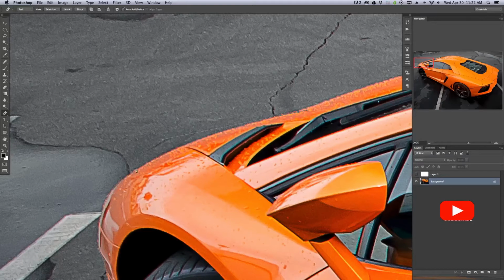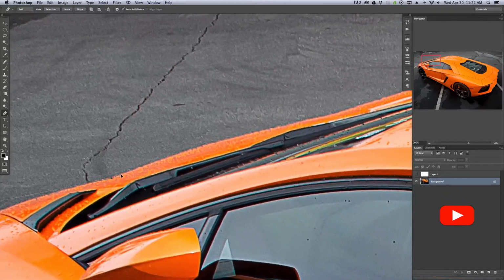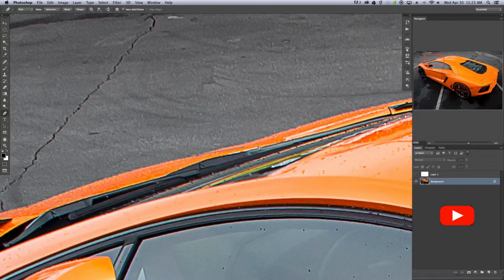A lot of people think this tool takes a long time, but it really doesn't, because you can take care of large areas like that relatively quickly. Not only that, but it's a very nice, clean line that we're going to get out of this. Okay, let's hold Alt or Option, bring this point up. Now I'm going to click here and drag there again. Hold Control or Command, and there we go. So we just took care of all that.